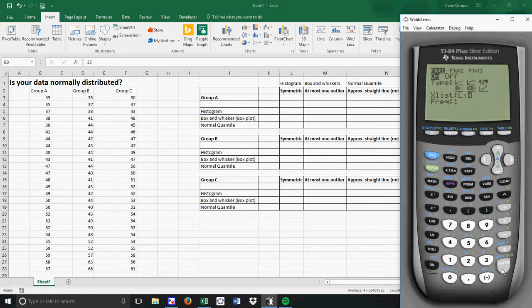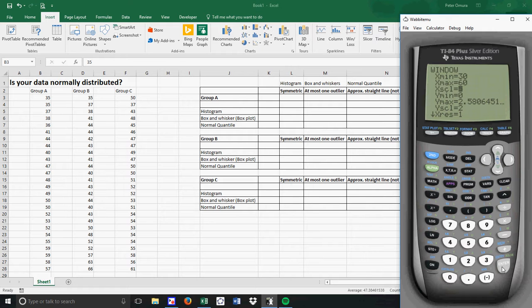So now I'm going to press enter, and I'm going to press graph, and if you'll look, I get something really weird. So that's because my window's not set. So I'm going to go back, I'm going to take a quick look at my data. It looks like I go from about 35 to 57. So I'm going to go window, I'm going to say, well, if it goes from 35 to 57, I'll go from 30 to 60. And I'll go in groups of 5.